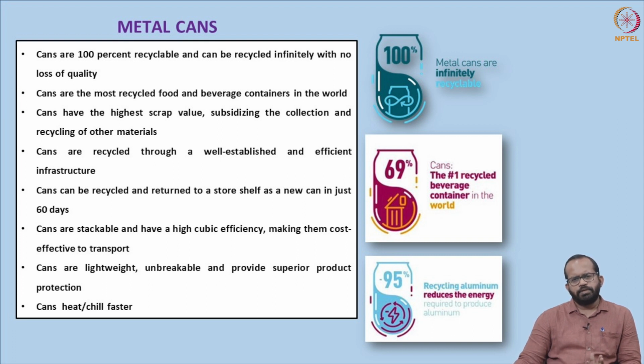And we already discussed that around 70% of aluminum cans and around 68% of steel cans are recycled throughout the world. That means around 75% of aluminum and around 80 to 90% of the steel ever produced in the world are still in use, because of this 100% recyclability. It particularly decreases the pressure on the utilization of different metal-producing sources like iron ore and the different kinds of ores that we use for preparing metals.